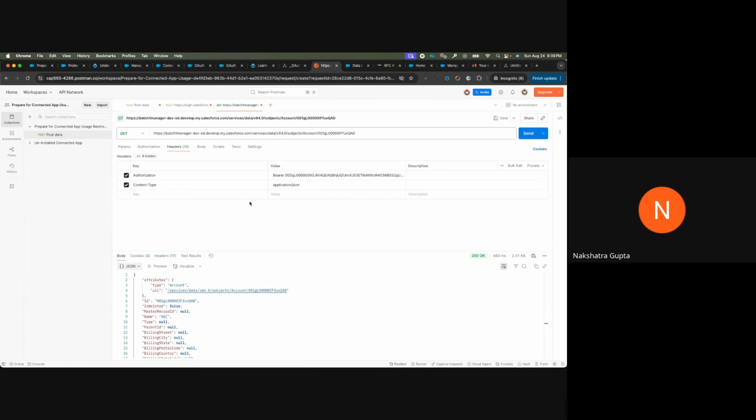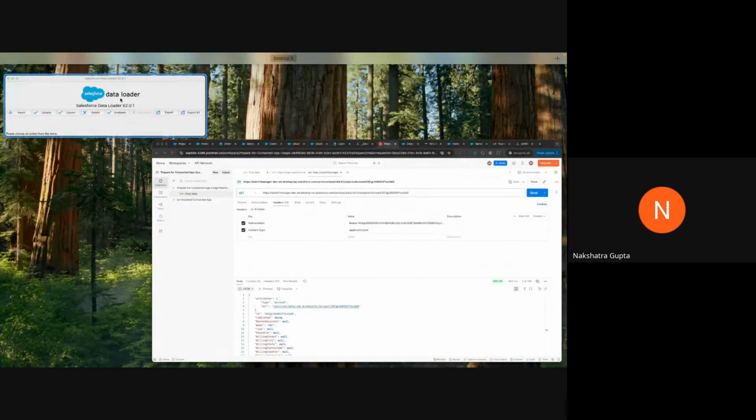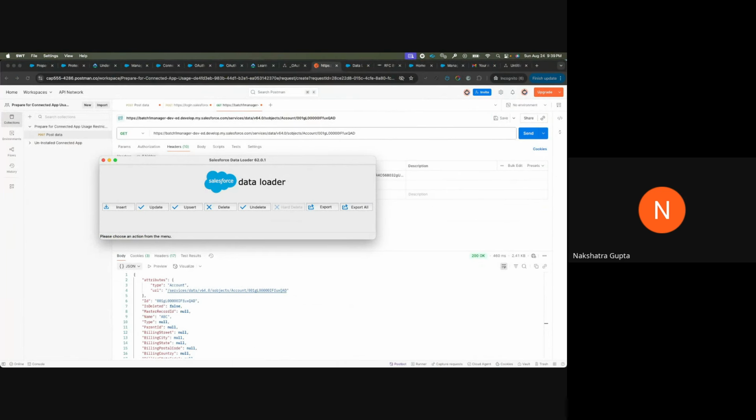The motive of this particular demo was to show how exactly we can replicate the OAuth 2.0 device flow in Postman, while at the same time we will see how it works in Data Loader. So I have Data Loader opened. A very important thing to check here is that Data Loader gives us 3 ways to log in. Number one, password authentication. Second, OAuth 2.0 device flow, the one which we saw. Third, OAuth 2.0 user agent flow. From September 2, 2025 this year, OAuth 2.0 device flow is something which Salesforce will stop supporting in Data Loader.